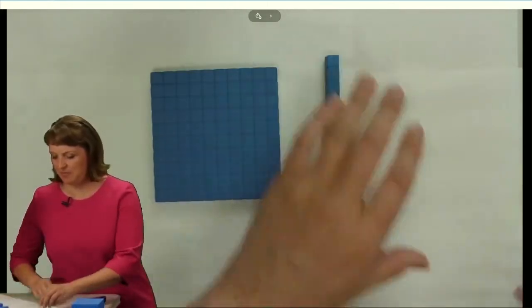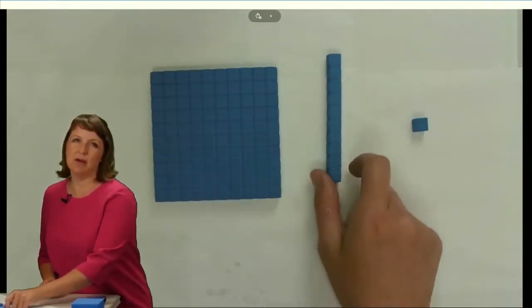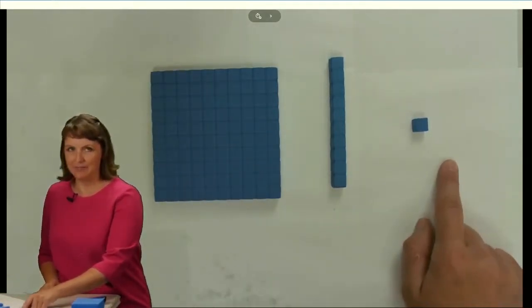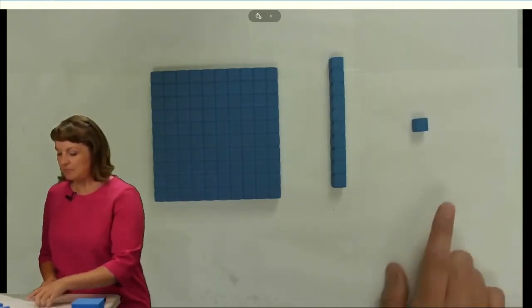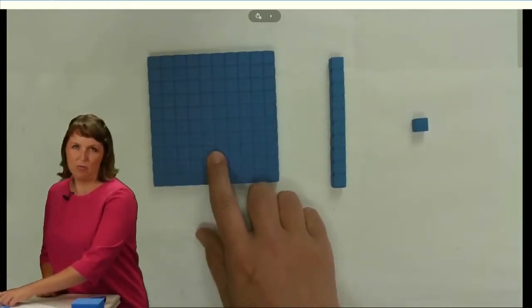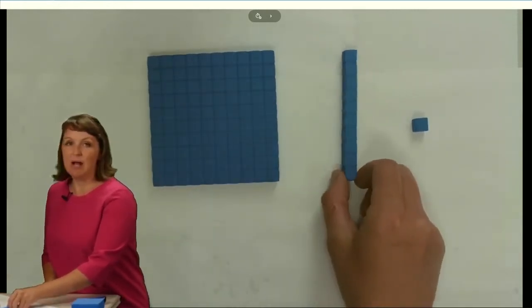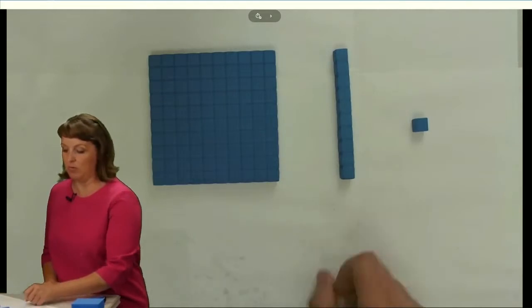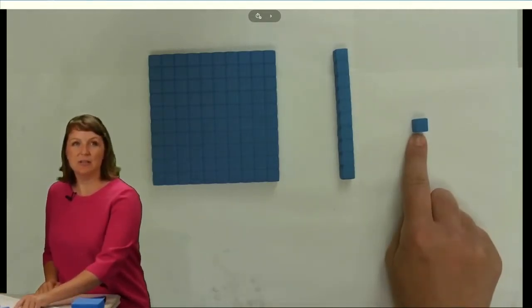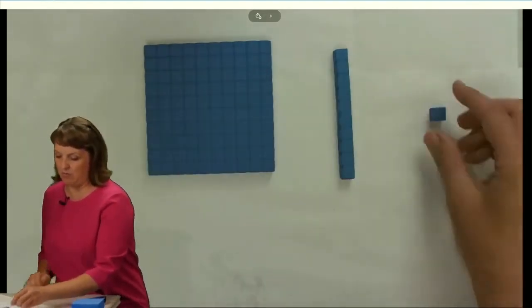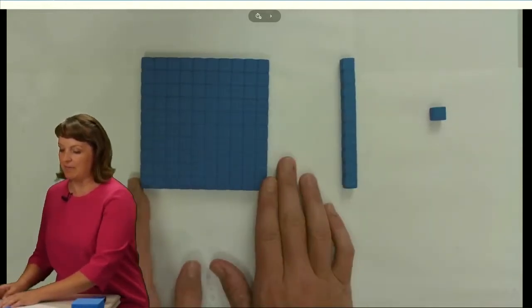So I've got my base 10 blocks, and a lot of times we use these within whole numbers. So we have our flats, our rods, and our units. And with whole numbers, these represent hundreds, tens, and ones. But when it comes to decimal placement, I can reinterpret these base 10 blocks. So my flats become 1, or they represent the whole. My rods represent the tenths because there are 10 tenths in one whole, or 1. And then my units become hundredths because I have 100 hundredths in a whole, or in my flat. So now I can think about showing fractions.